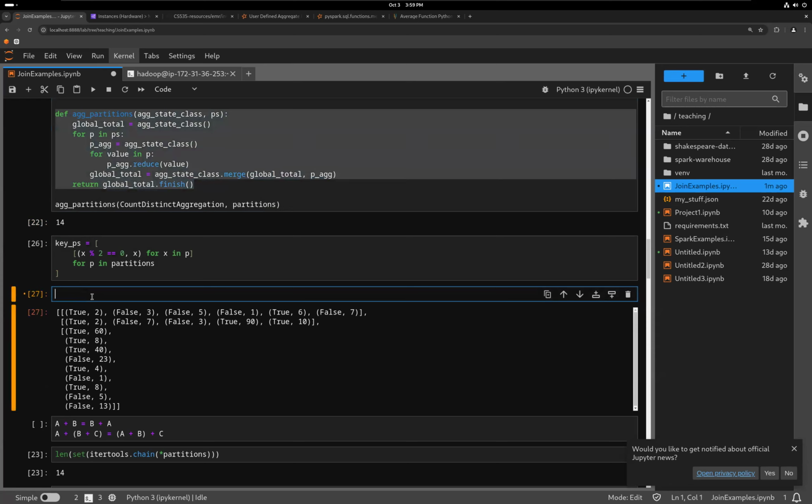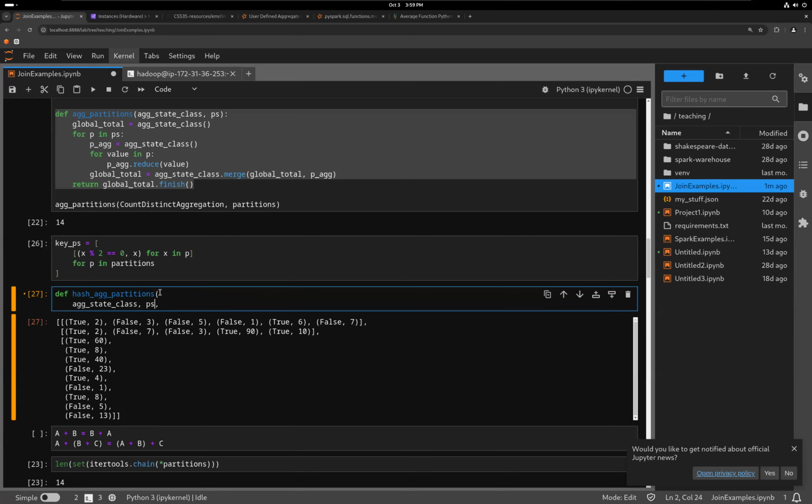So right now, we need a few arguments to this hash aggregation. So we're going to hash aggregate the partitions. And we're going to still need an aggregation state class. That hasn't changed. We're still going to need the partitions.